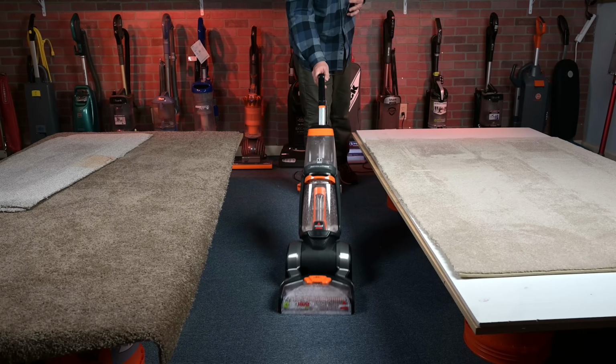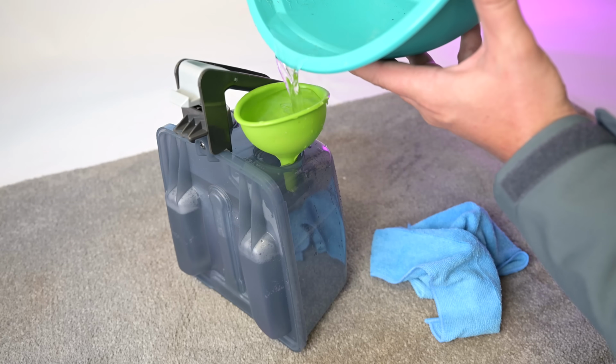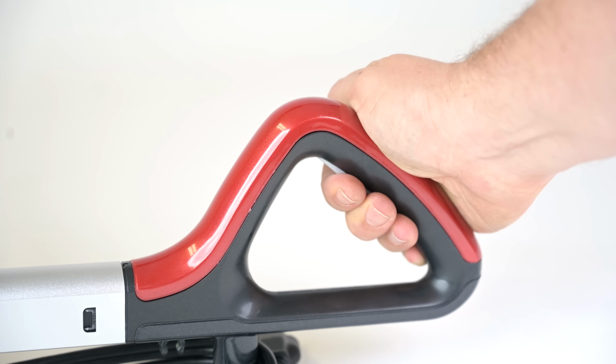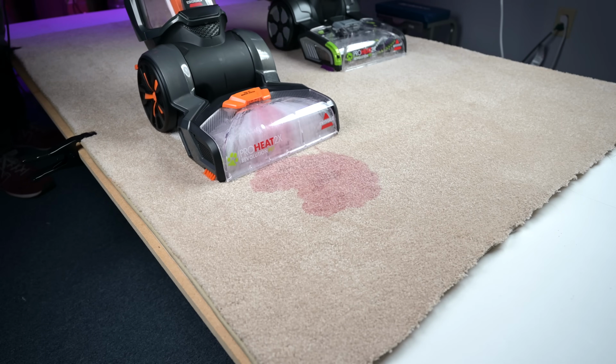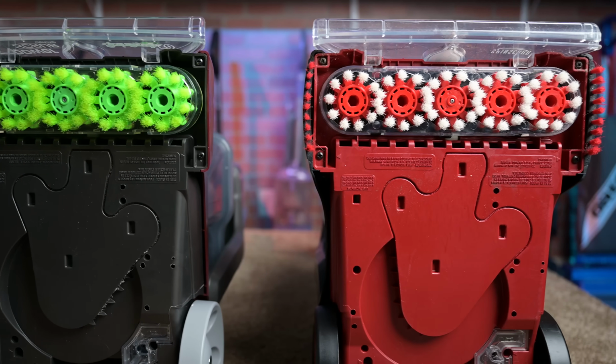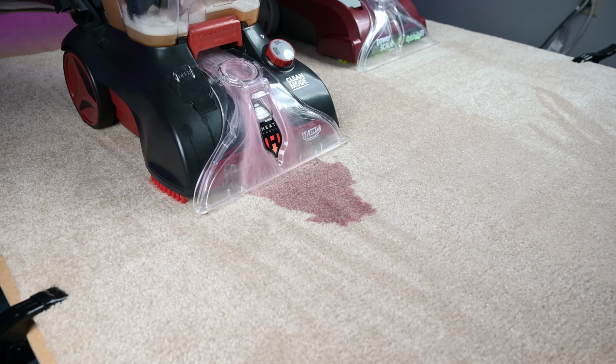All of these work the same basic way. You fill up their clean water tank with warm water and their solution. Most of them have a trigger that sprays the water solution mix on the carpets. They all have brushes of some kind on the bottom that scrub the stain as you go back and forth, and they all suck up the dirty water as you go.